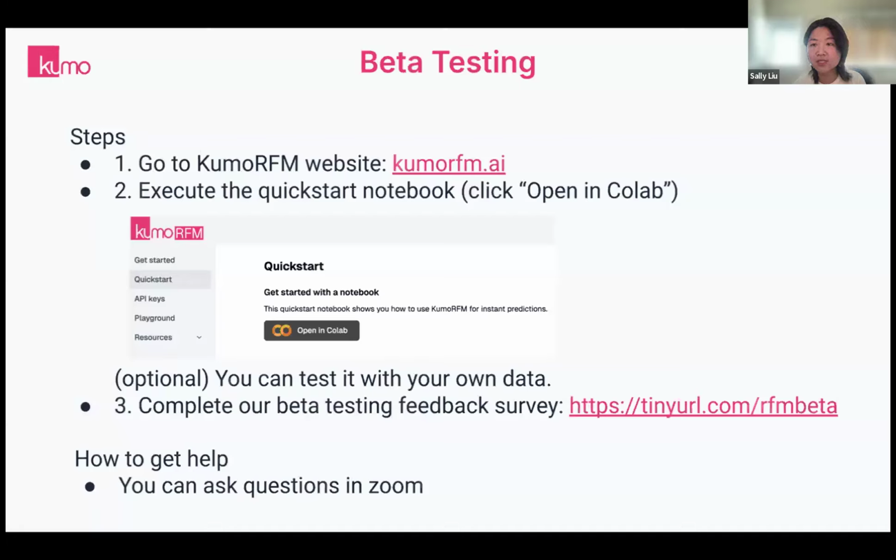Okay, do you see any questions so far? Let me see. Okay, we have some. But in the meanwhile, let me put the instruction on the screen to make sure people know what to do. Let me see, where is it? Okay. Do you see my screen here? Yes, we can see the screen, beta testing screen.